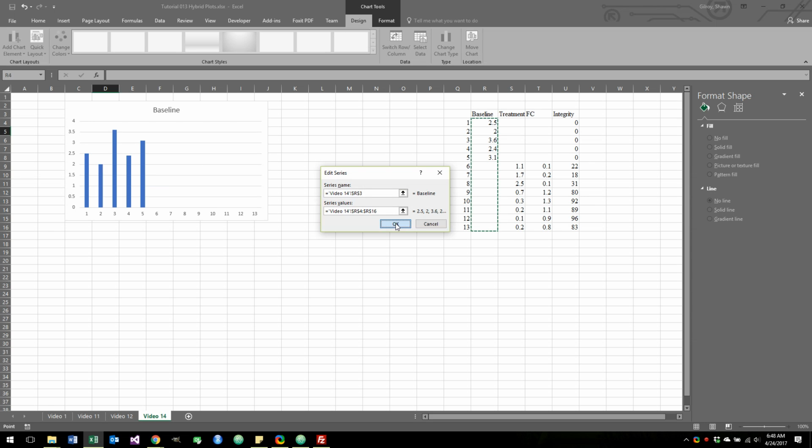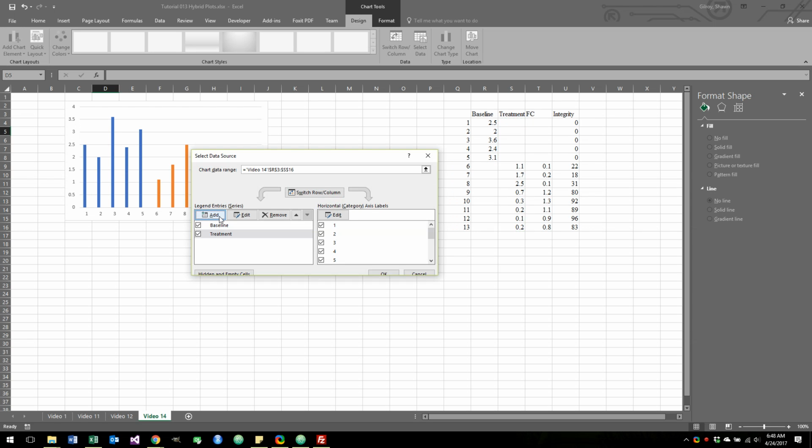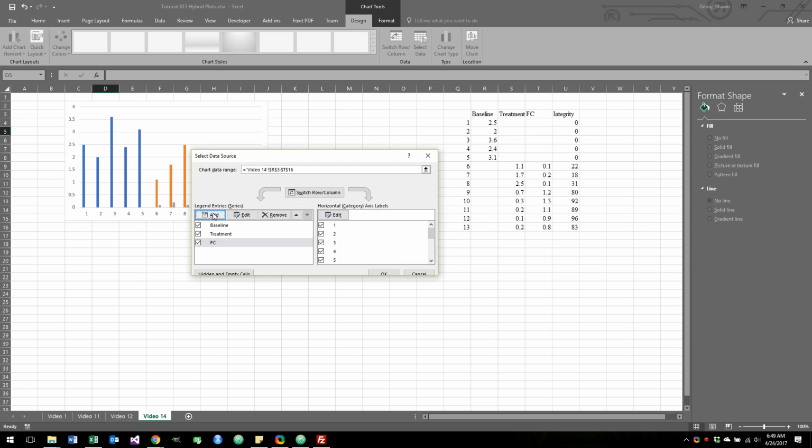We'll add our treatment data. Add our functional communication response data. And lastly, we'll add our integrity data.